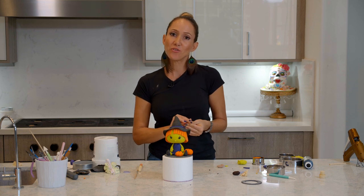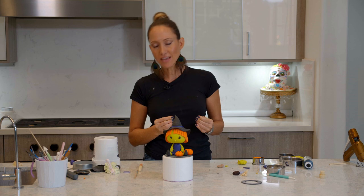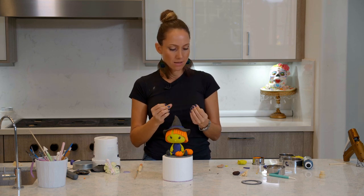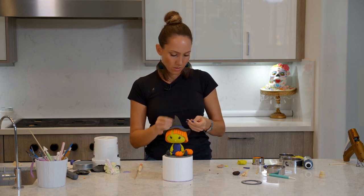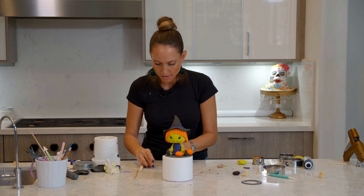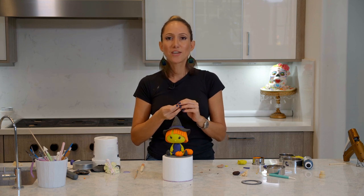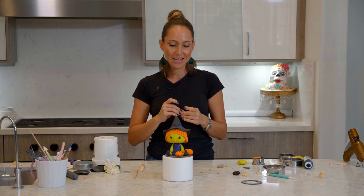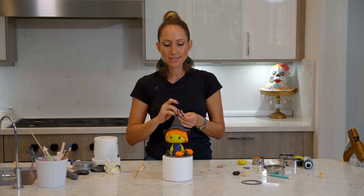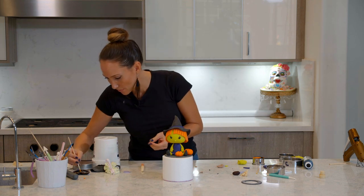Okay, I just have to add a little stem to each one of my pumpkins, and I think it's full enough. I will not be adding the broom, but you can if you want. It shouldn't be too complicated. And that's it. We have a little witch cake topper that you can put on top of any cake, or just as a decoration as is, because I guess if you like Rice Krispie treats, you're gonna love it. It's yummy.